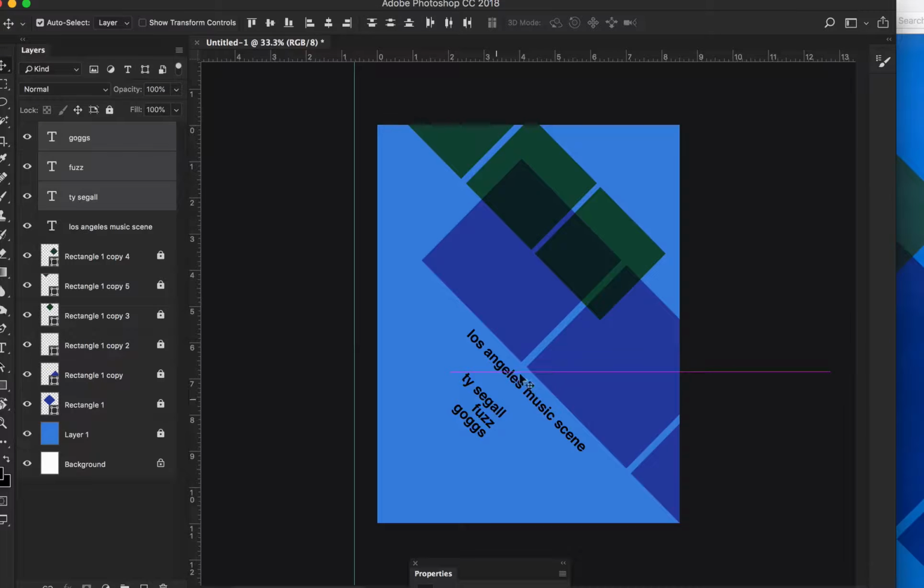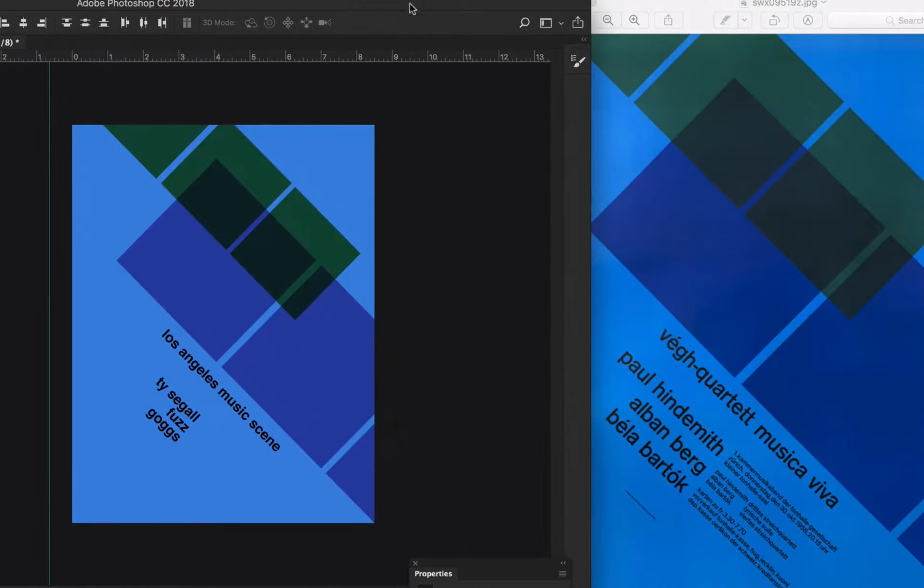So it looks like it's pretty good there. It's coming down that line, so that's pretty nice. And then my space, I can make that come down. And then I could put some other text there, like some of the clubs that they're maybe playing at or something like that, right? So that would be adding more.